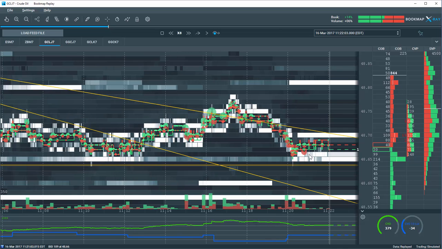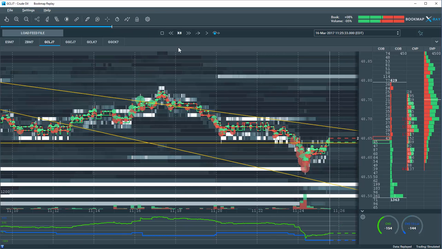And this is where we started to change yet again. We note the nice cluster of volume trading down again here. This is what we were looking for before at this 66, 65 level. Therefore, at this point, we were looking for the break to the downside. As I go forward here in replay mode, we watched this play out very nicely in real time, and we saw the breakdown of that area.